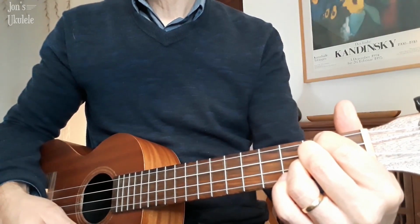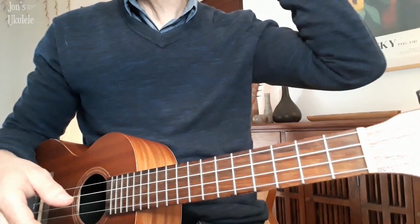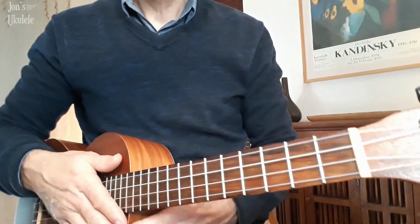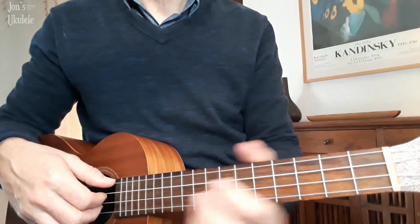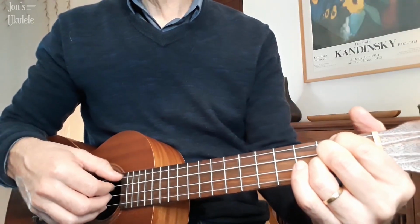Okay, now we've got 2 major chords together, and that's because it's in the Mixolydian mode. And even though they're major chords, we generally say, well, sad songs need minor chords. Well, no, it doesn't. Mixolydian songs can sound really upbeat. Lots of rock and roll songs like AC/DC use Mixolydian mode all the time. But they can sound quite tragic as well.